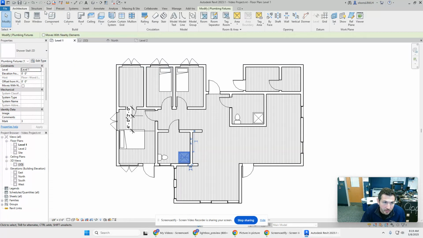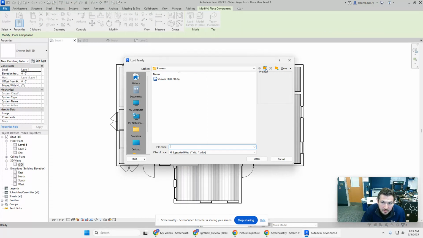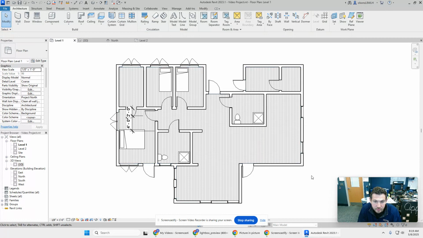Again, if you have components selected, and I load family, and I was like, oh yeah, I need to do a door, and I just go do a door, you're going to get an error, because the door has its own button, the windows have their own button, so just keep that in mind as well. Other than that, everything else should be pretty straightforward, so you're going to want to make sure that you are placing the furniture where it belongs.